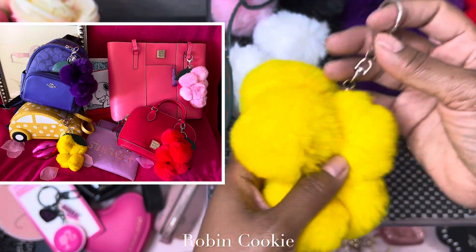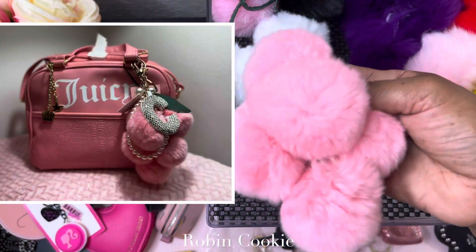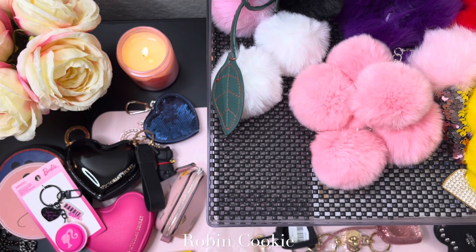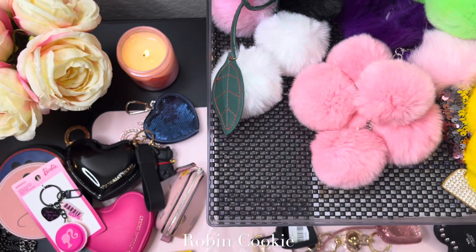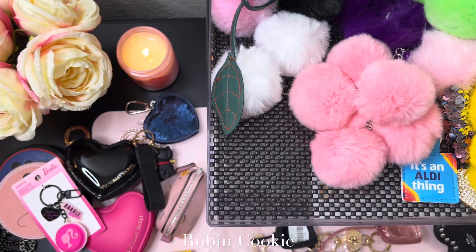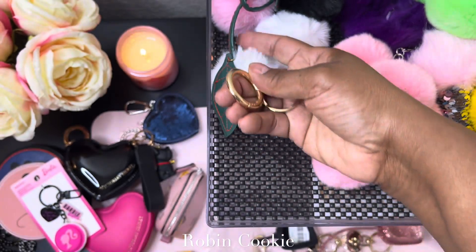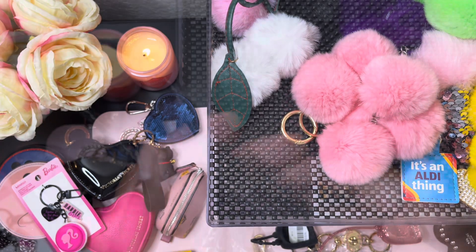I have it in yellow — the yellow pom-pom, the yellow grapes. I keep them in this little bag. I have a pink one — of course the pink grapes. I have a green one; I have like all of the colors, they're so nice. I got this little thing from Aldi's where you keep the quarter in it for the shopping cart — which I never have on my bag when I need it! And these are the little things I use around the cherries to put them on my bag.